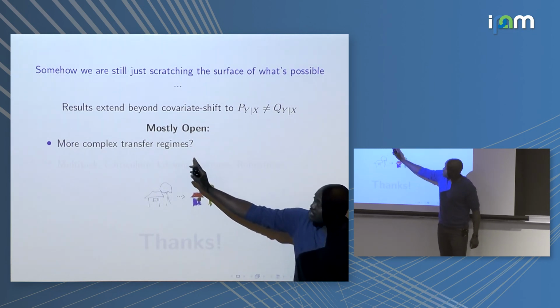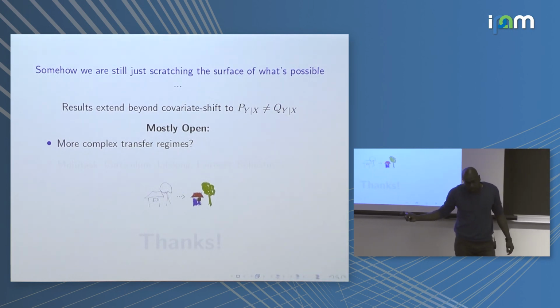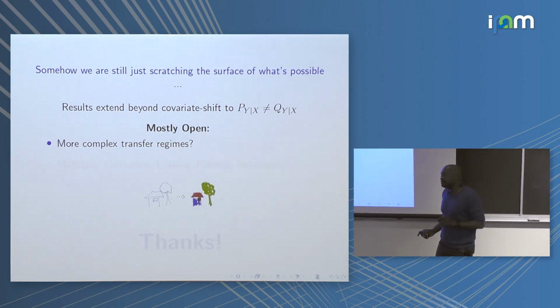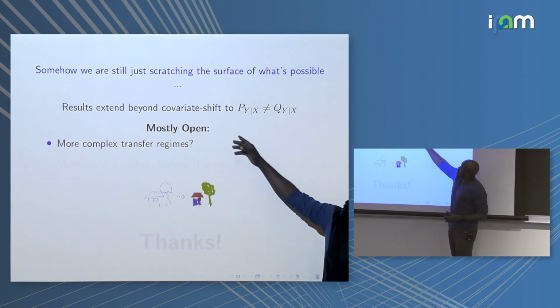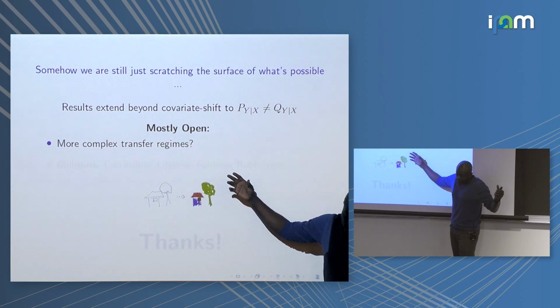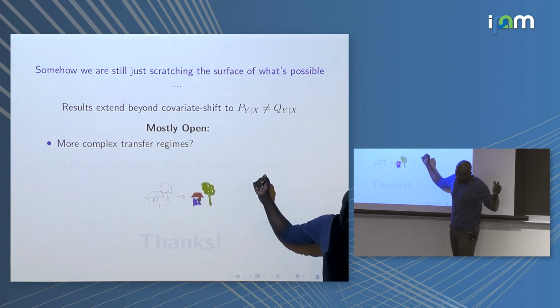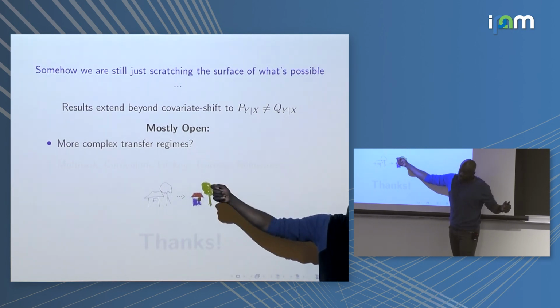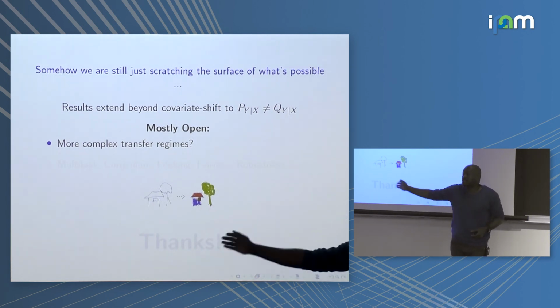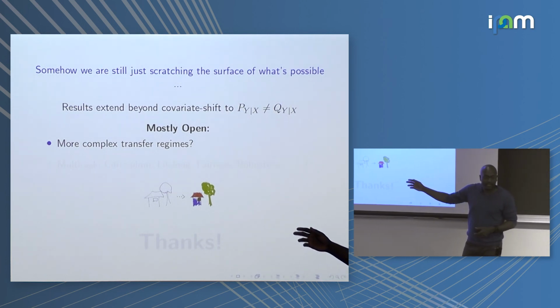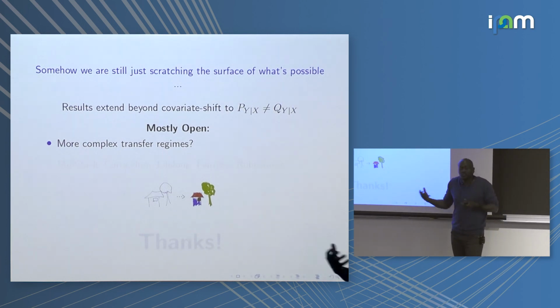Here, there are questions such as more complex transfer regimes. And by more complex transfer regimes, this is what I'm looking into. The main assumption that has been used by most theoreticians so far is that the Y labels, the classes, are the same under the source and the target. Practitioners are attacking problems where the classes are not the same at all, right? And so how do we capture that even? What notion of information is there when the classes are not even the same? So the conditional distributions don't even have the same support. What can you say, right?